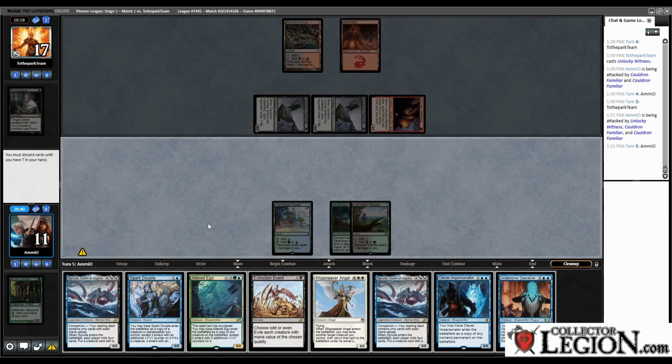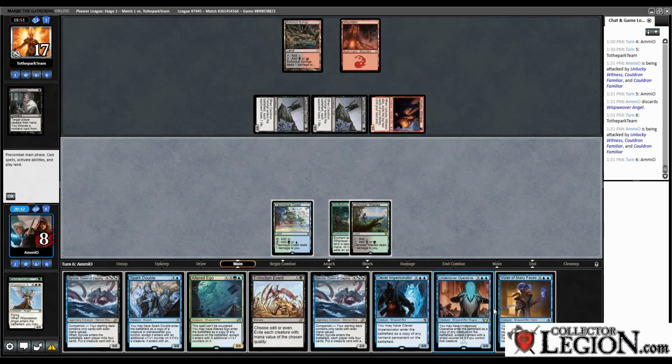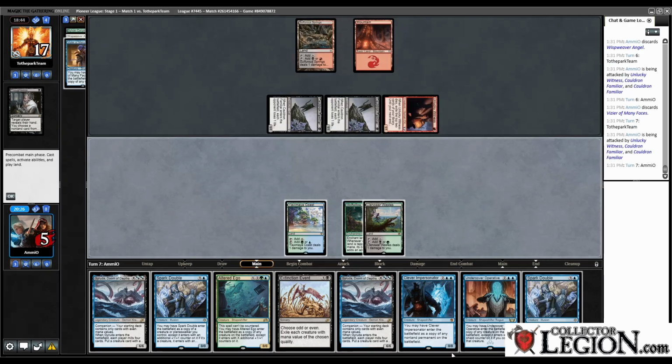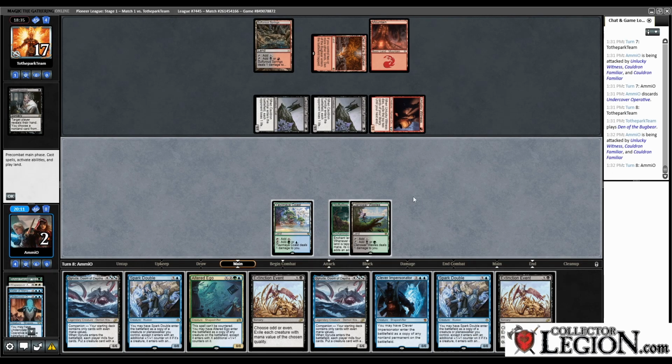What am I ditching? The Wispweaver Angel. Yep. Another 3, down to 8. Still no lands. Jesus. All right, back to them. Discard Vizier. Can we draw an untapped land? No, apparently we can't. Pass back to them. Tap land. Attack, we go to 2. Okay. We just got mono screwed. Wow. So heavily mono screwed.